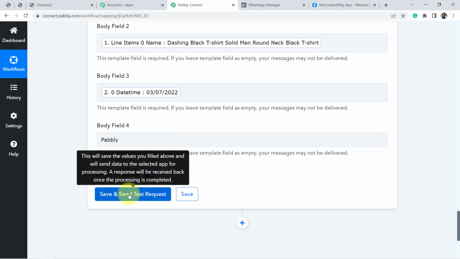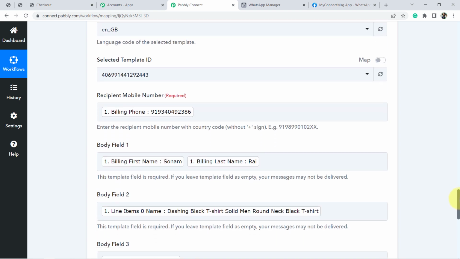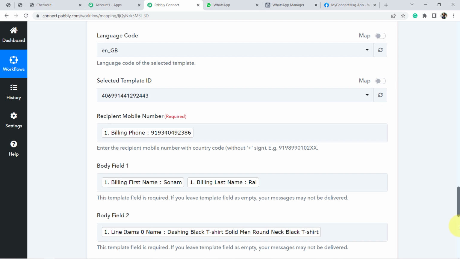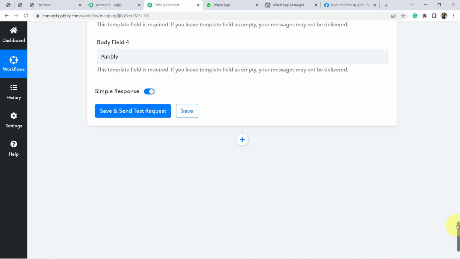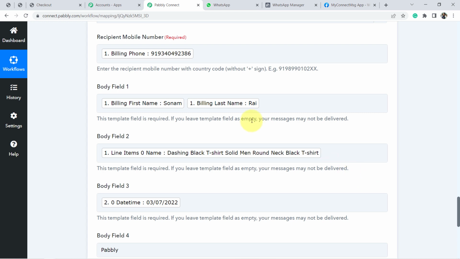Now I will be clicking on save and send test request, and we'll see whether this person who is Sonam Rai is receiving the notification, the order successful notification on her WhatsApp or not. Now before clicking on save and test request, I would like to tell you one more very important thing. Read the instruction. Enter the recipient mobile number with the country code without plus sign.